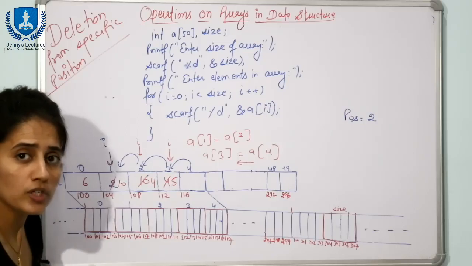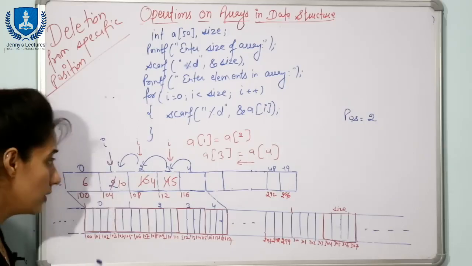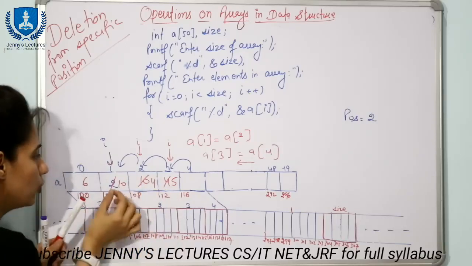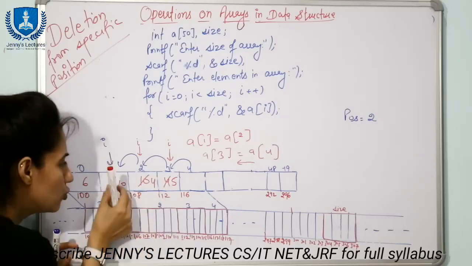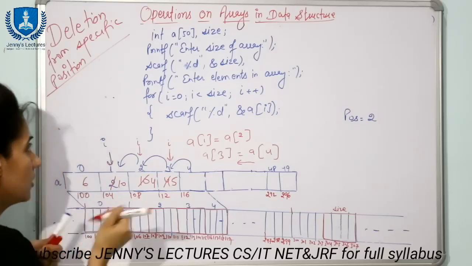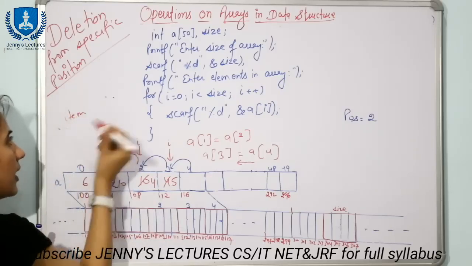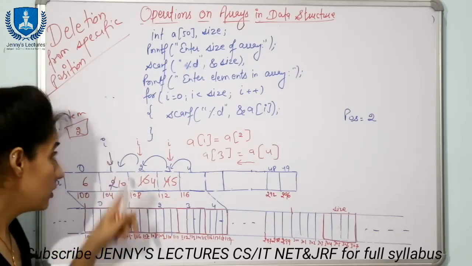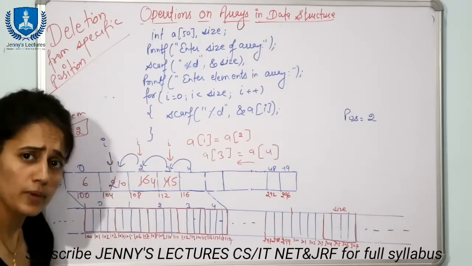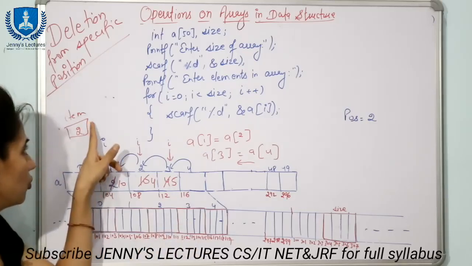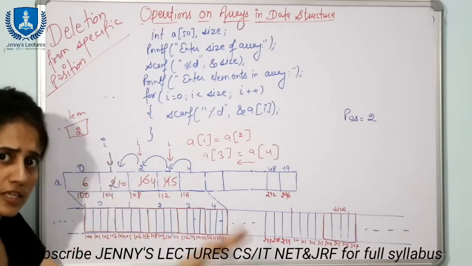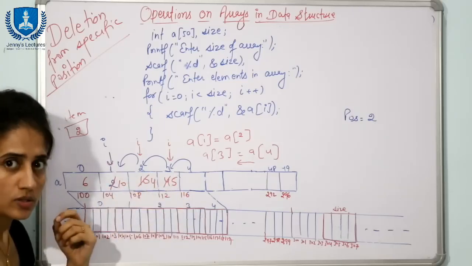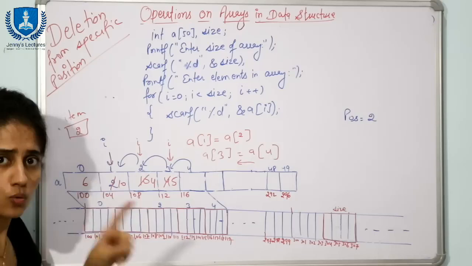And if you want to print which data you have deleted, then before shifting these values, you can take one variable, that is item, and store this value 2 there, and after that you can print this. If you simply want to delete, then no need to store this 2 value here. You simply start a for loop and start shifting these values. Start a for loop from position -1.